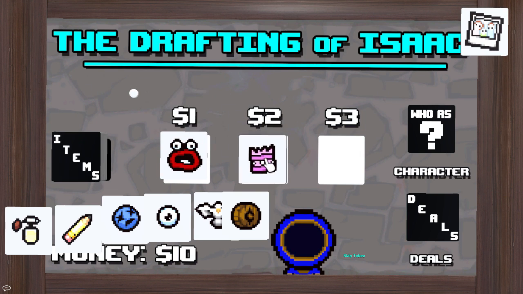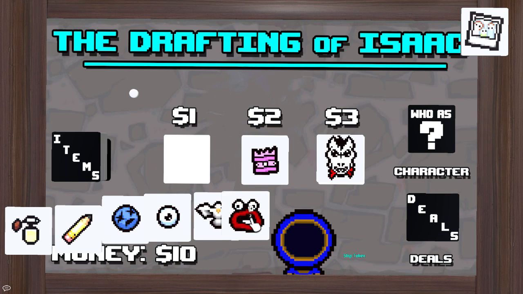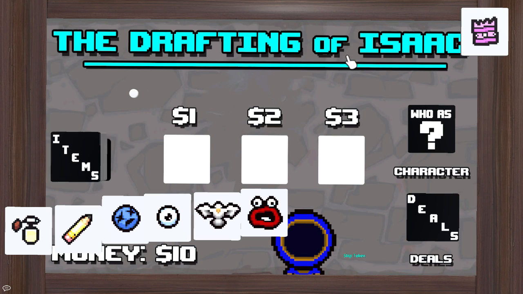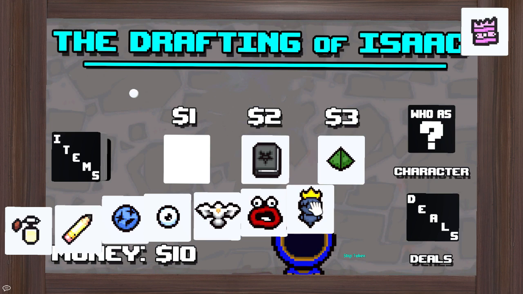Shoop da Whoop is bad. Pageant Boy gives us money when we start the game, and White Pony, which we can't even take. I suppose I will take Shoop da Whoop and replace our penny with that. And then whatever comes down in the 1 slot is the item that we have to take. So I'm going to do this systematically. We missed out on the D4. We missed out on Satanic Bible. And the item that we take is King Baby. Okay, that sucks. This run is not that great, but we will see what we can do with it when we get into the game.